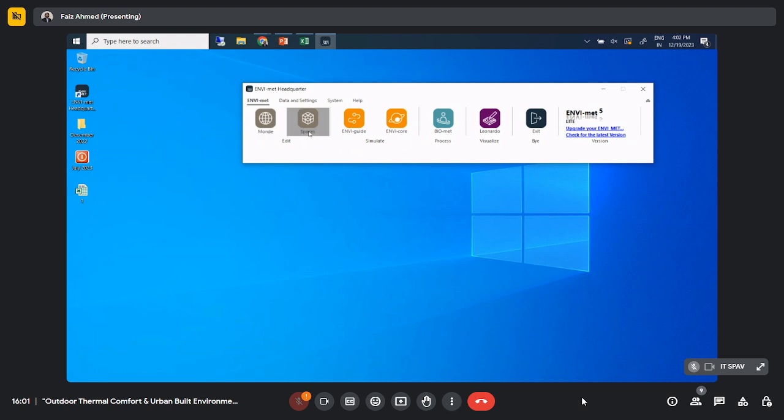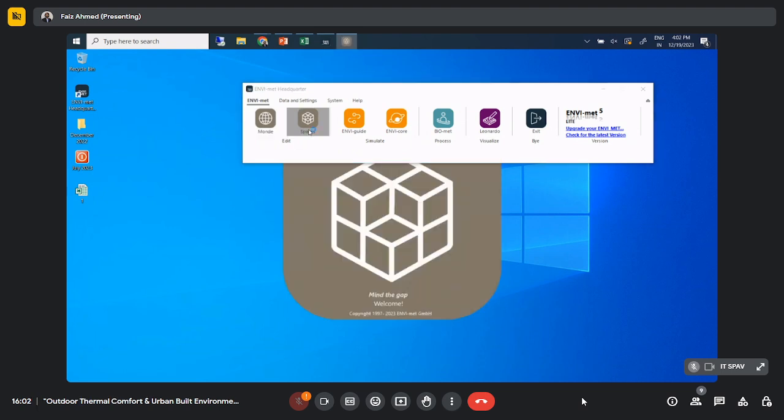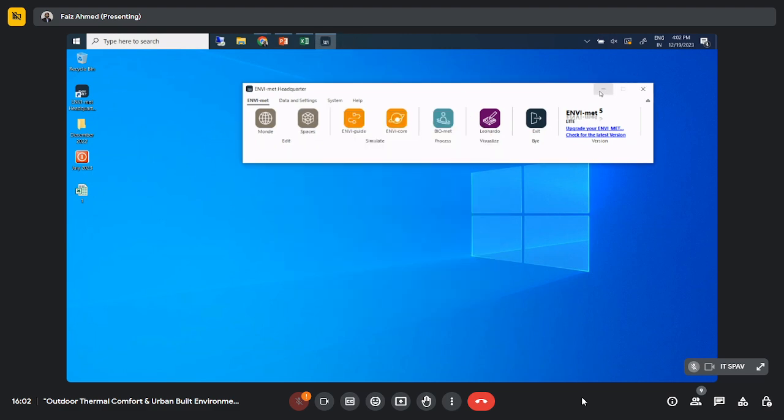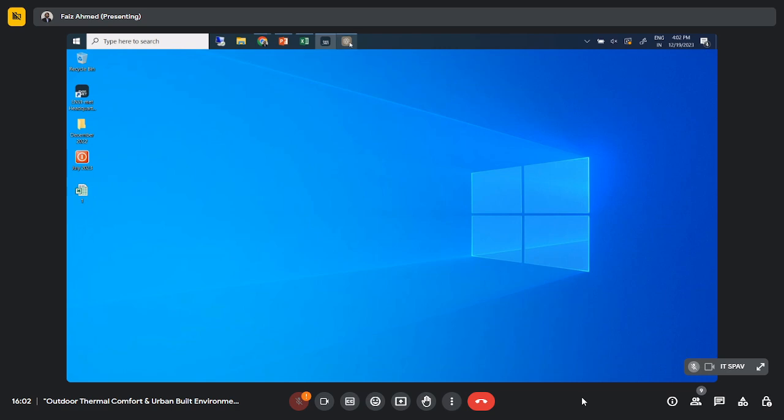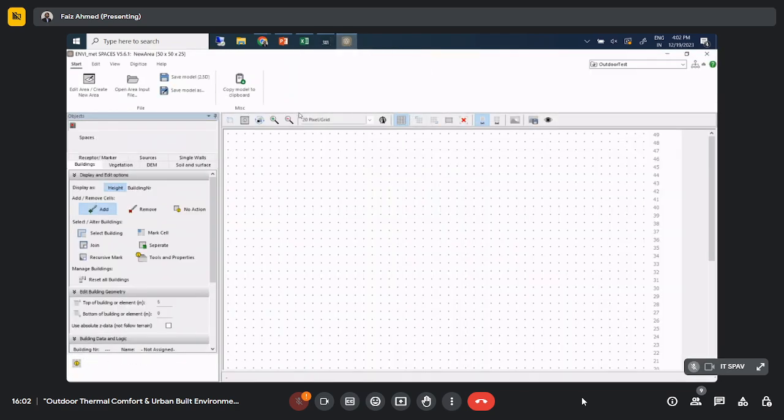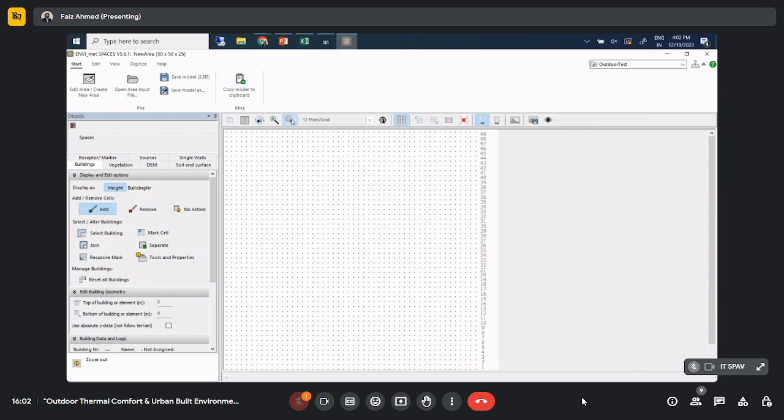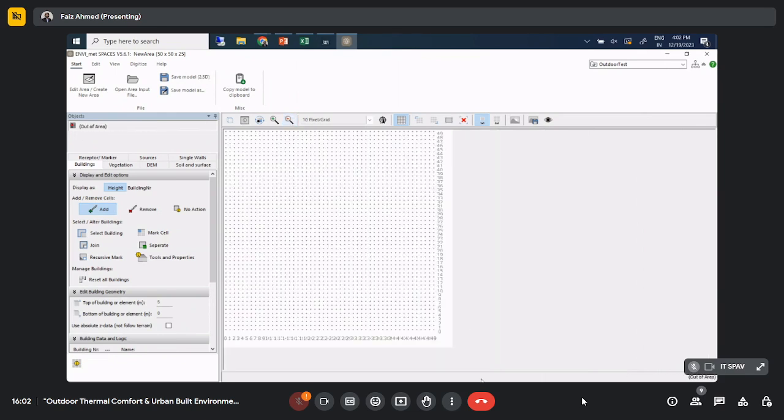Okay, spaces for modeling. Let's go to spaces. By default we have this 50 by 50 grids.